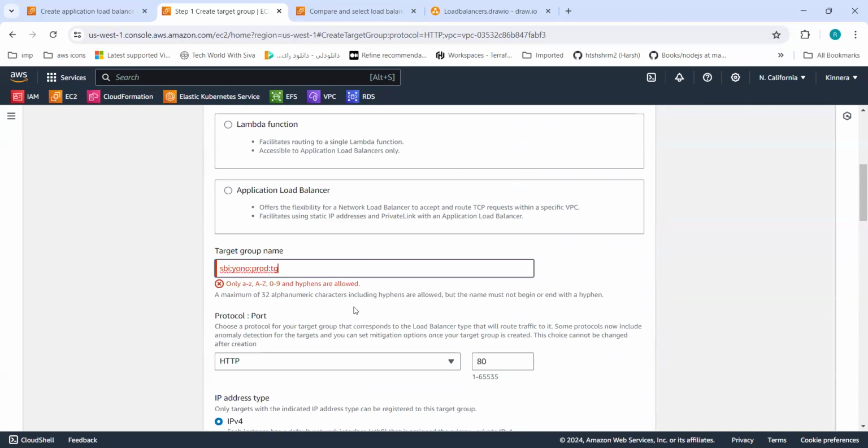Next. See here, only A to Z, small or capital, or 0 to 9 values are allowed. Hyphens are allowed. So give hyphens instead of other special characters.